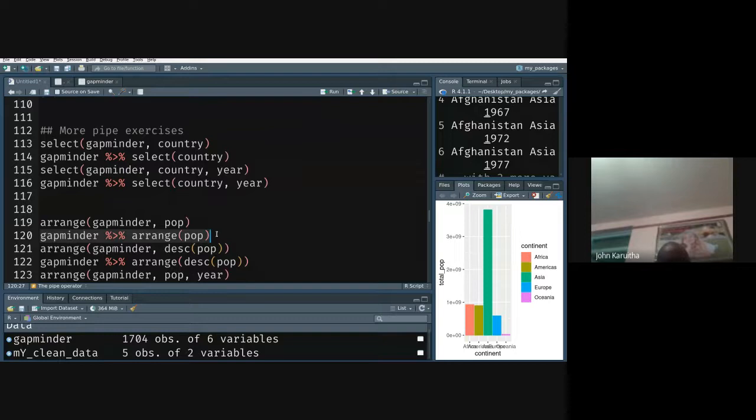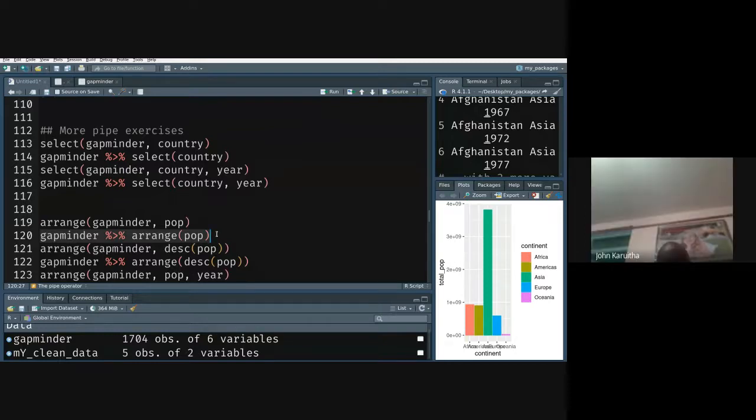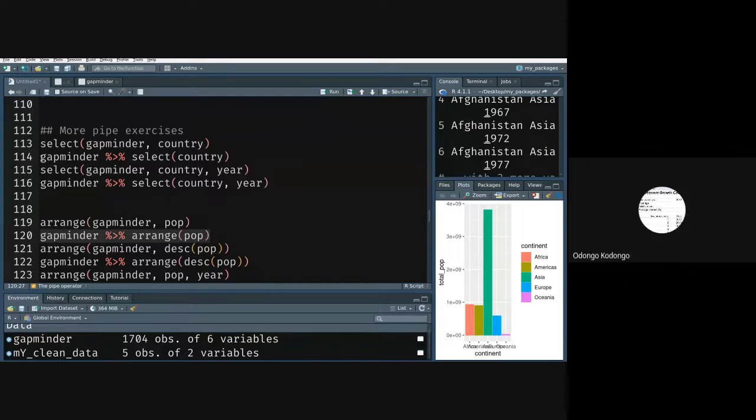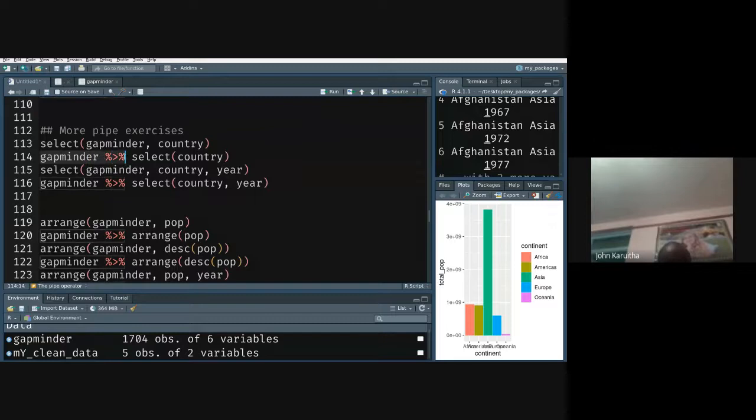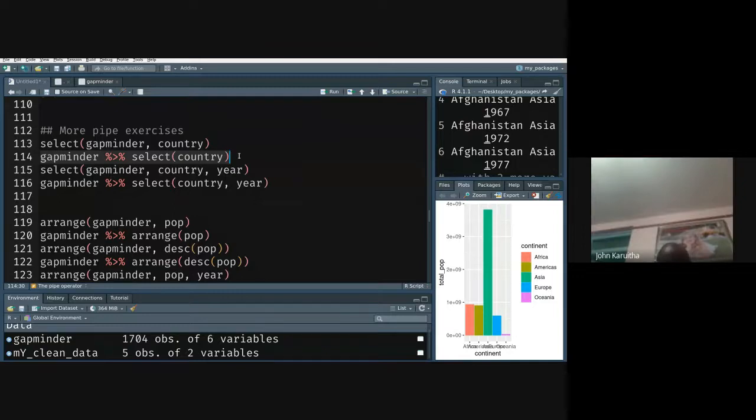Gapminder then arrange that gapminder by population. Here it is gapminder, then from that gapminder select country. Once you get that in your mind, it will be much easier to remember what it's all about.